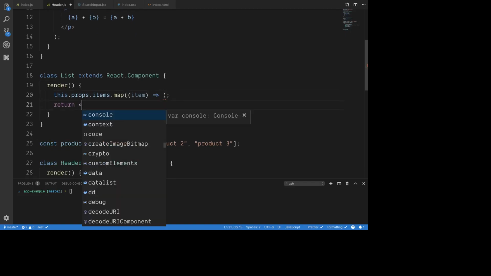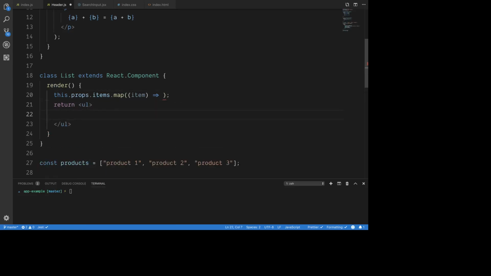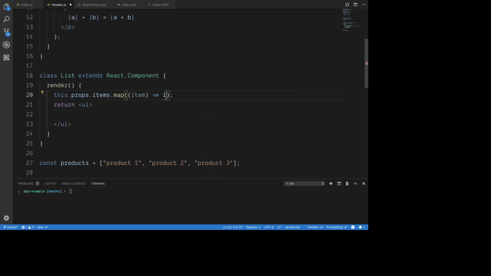Instead of returning null, I will return a ul because it's a list. Here I will say items.map, li, and inside the li I want to put the item.